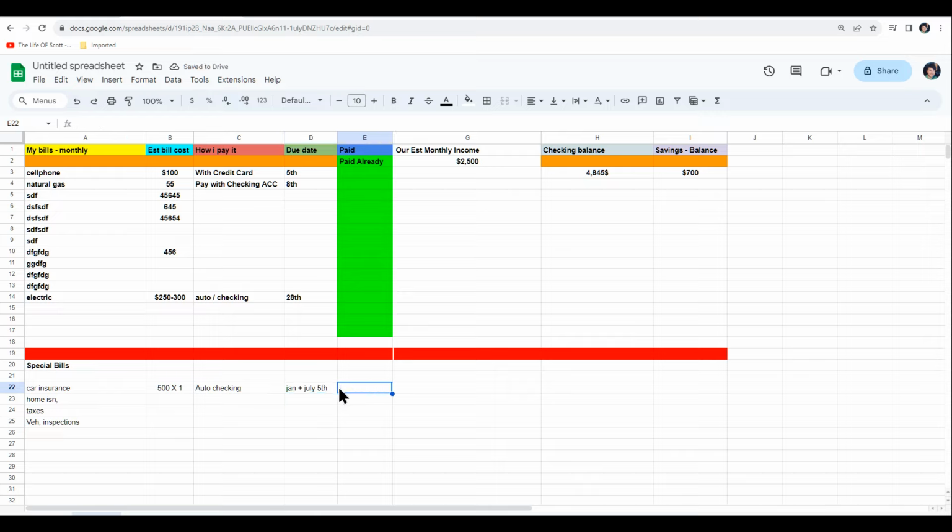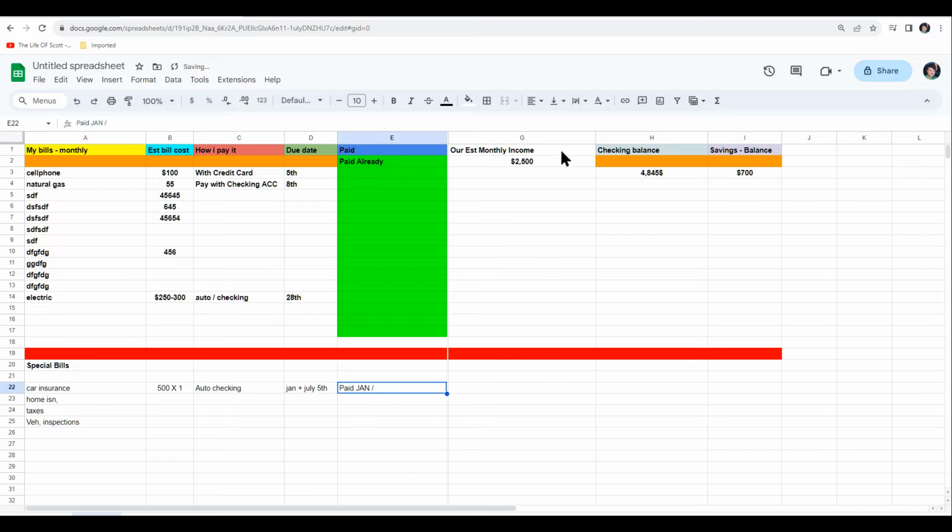Now, paid already, what I like to do for the quarterly bills and the bills that are yearly, I simply write paid Jan. So that way I know that I paid it in January already. And then I'll just leave that paid Jan. Now, we can lift this one out further. We can drop this one down to right at the line there. And you can clean this whole thing up, and you can really make an amazing budgeting spreadsheet. Like, you could really make something truly amazing. And my own personal one is perfect for how I do everything.